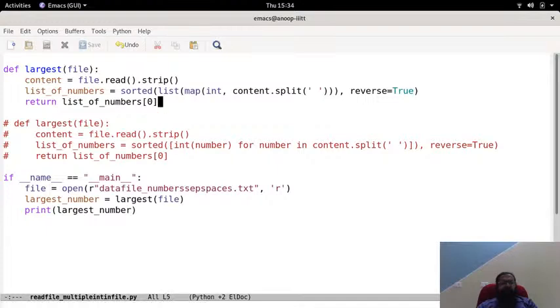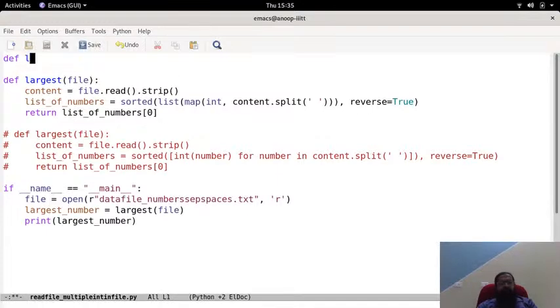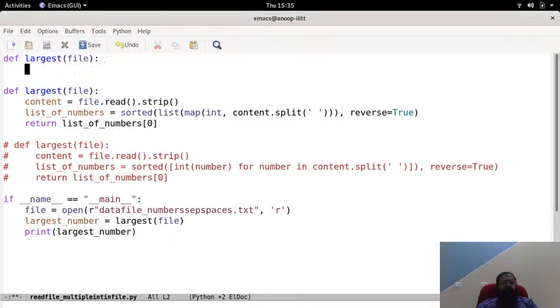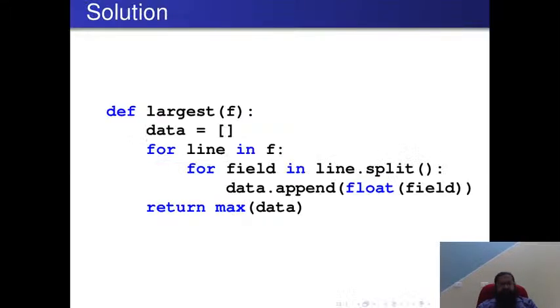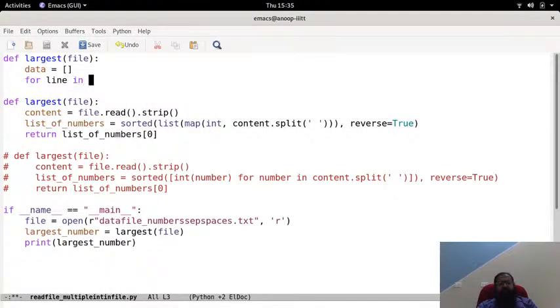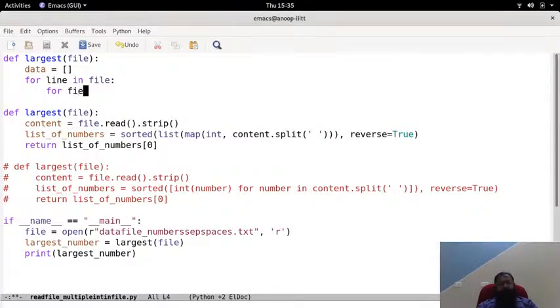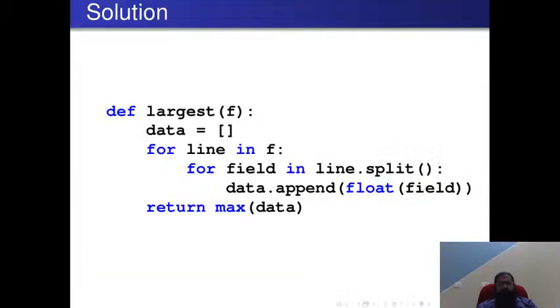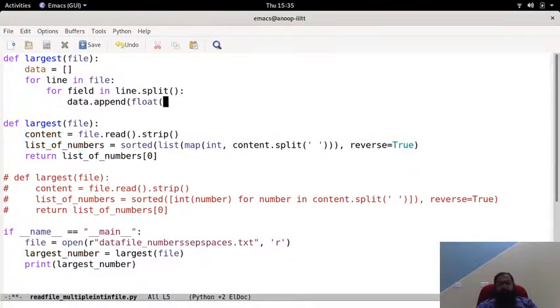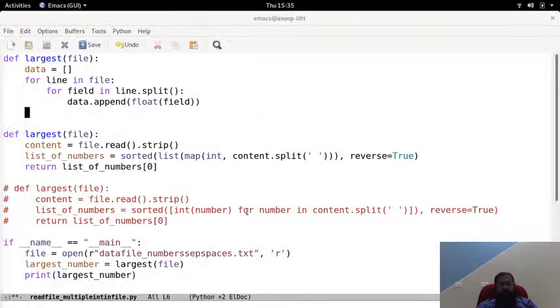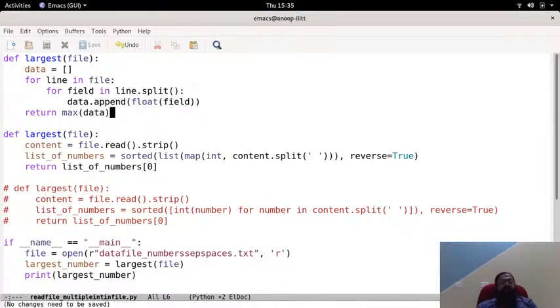And I am going to create another largest, let us call it with the file itself. data is equal to an empty list, then for line in file, for field in line.split, data.append(float(field)), and then return max(data). So, we have another function now.